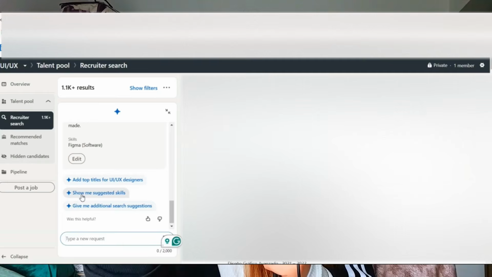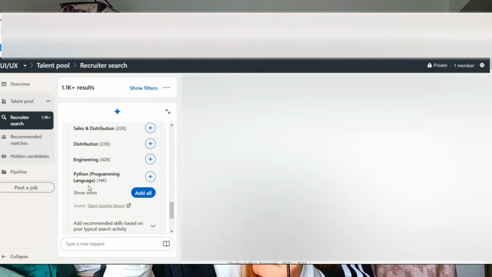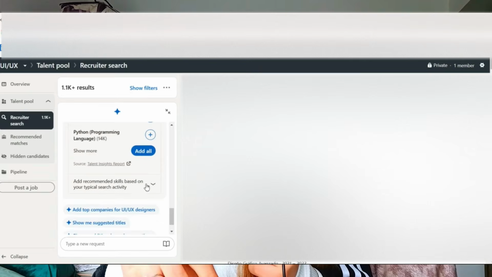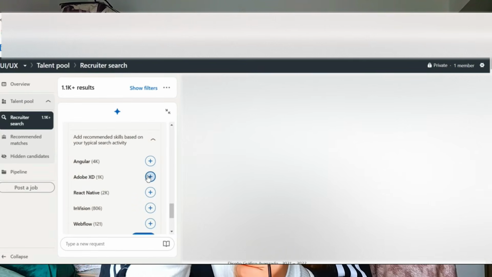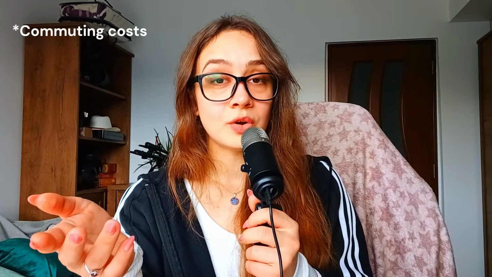This is all. What is nice about the AI search is that it can recommend some things, but depending on the position that you are responsible for as a recruiter and on the specificity of skills that you are looking for in your candidates, those recommendations are not really the best. For example, they might recommend you to search in the cities near you, but you don't offer a relocation package, and you don't offer in your benefits the opportunity to pay for a part of the relocation for candidates in a city around the city where you have your office.